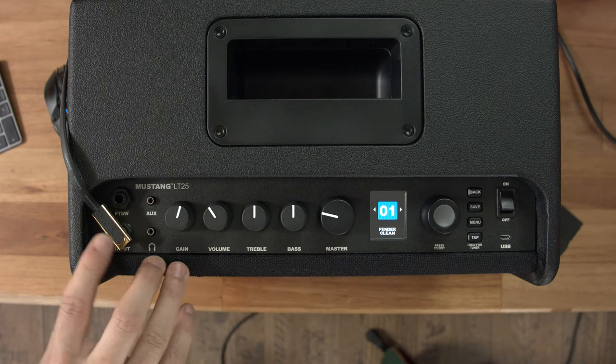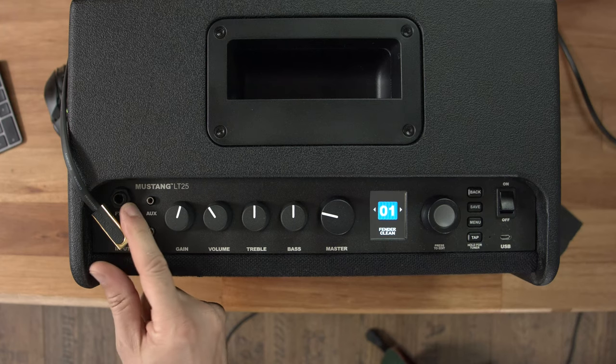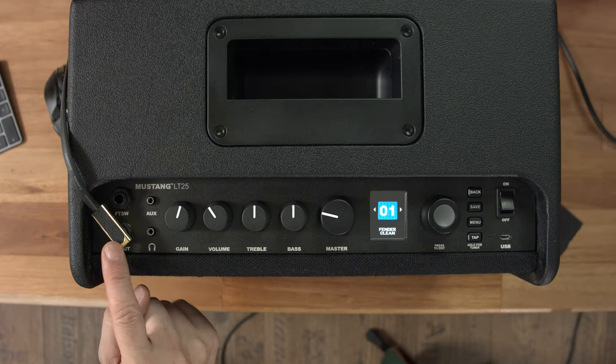From the top, if we look at the main, yeah, thank you, Leslie. Leslie's my lovely lady switching this video for you next door. There's a foot switch which doesn't come with it. I don't know what you can switch with it, maybe from one sound to another, like a favorite kind of switch. Here we've got the input.